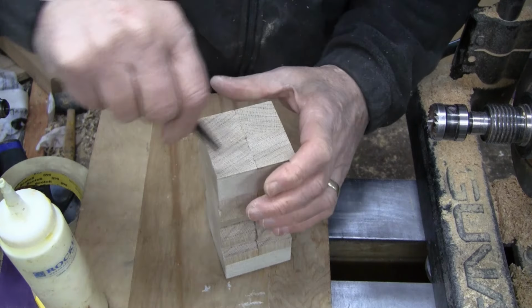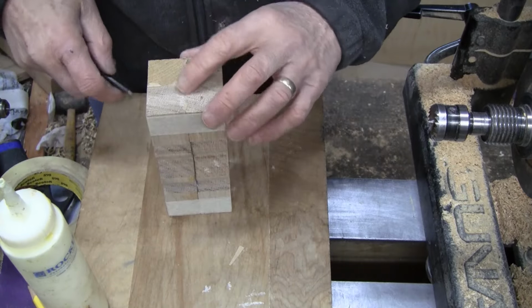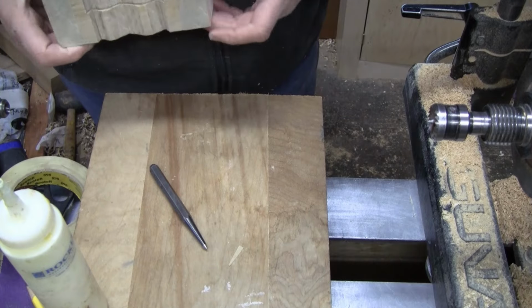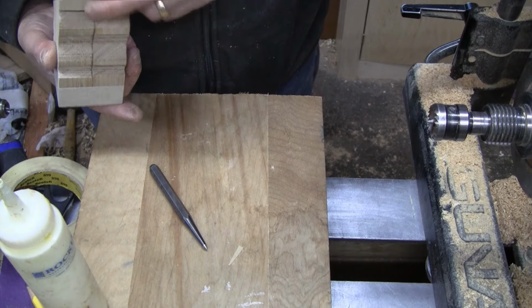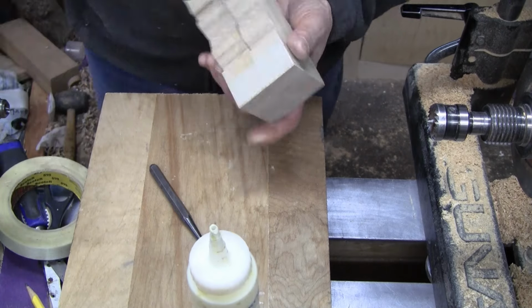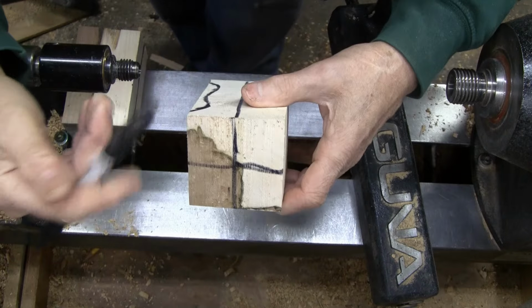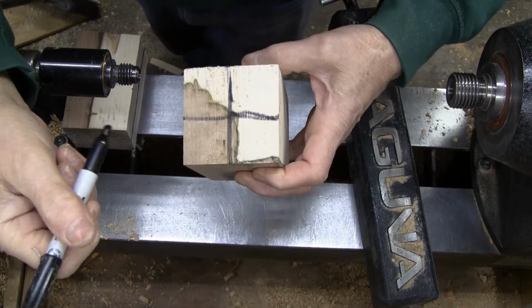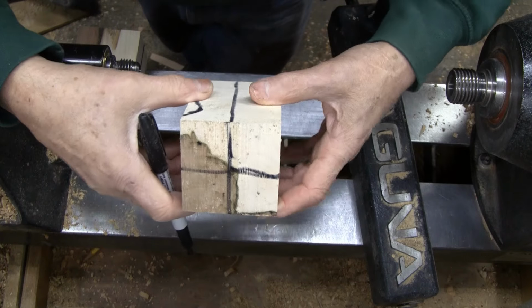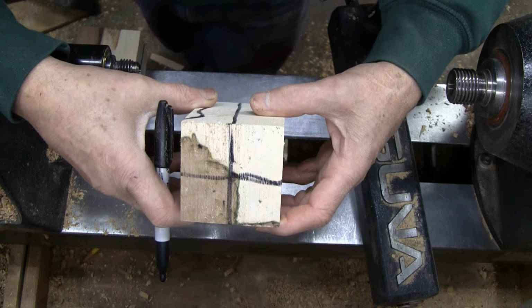I can find the cross between all of those pretty easily and get it started. And that one too. So now we're going to get it in between centers and turn this section. I feel I need to give a little more explanation on how I come up with doing one of these. Imagine that this is 4 blocks and I will cut it later, and you can do them that way. You can turn it and then recut them, but that's not how I do it.